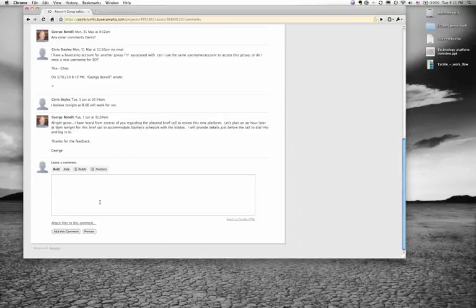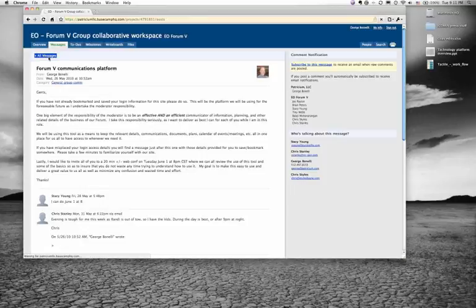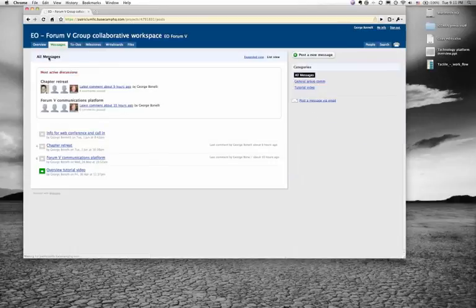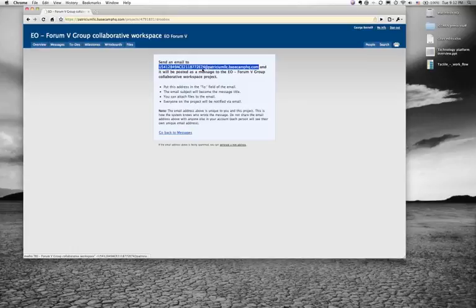Then the most active messages are addressed here at the top of this screen. You can see the latest traffic there. The other interesting thing is if you click here, post a message via email, you can use this email address and send an email to this with the subject as the title, and you can attach files and whatnot, and it'll send it out. It'll hold it here, and then it'll also send it out to everybody as well, so we can keep that traffic in one place.